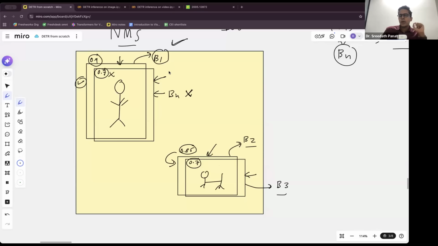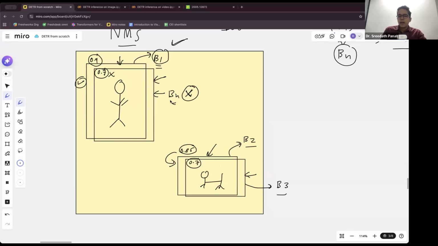So now what you do, you compare B1 with B2, B3, and B4. And you see that B1 and B4 have very high intersection over union. Maybe the IOU score is 0.8. I don't have the exact numbers, but you can see that the intersection between B1 and B4 is very high, which means IOU between B1 and B4 is very high. And for that reason, you eliminate B4. Why? Because B4 is very likely a duplicate box that is predicting what B1 has already predicted, but at a lower confidence. Now, once B4 is eliminated and B1 is finalized, you look at the rest of the boxes.